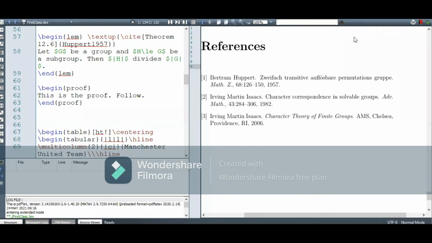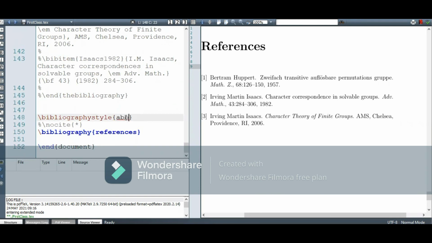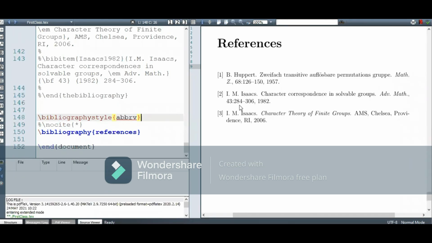So we have used the plain style. So I need to use another style here. So we're going to use abbreviation, which is shortened as abbrev. And let's see what happens. So notice the changes in the names. So this appears plain. The names appear the way you've written them. Abbrev, we expect the names to be abbreviated and leave the surname. So the other names will be abbreviated except the surnames. And as you can see, we have abbreviations here. So that's why I was talking about flexibility. So how these appear depends on the bibliography style that we choose.